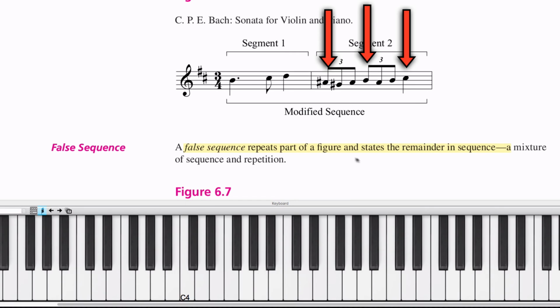All right. So in segment 2, they've changed the timing. We have these triplet figures used. And they've also added these extra notes after the original note that embellish it. It's kind of like a neighbor tone, lower neighbor tone figure. Down, back up. Note, down, back up. So, whole thing.